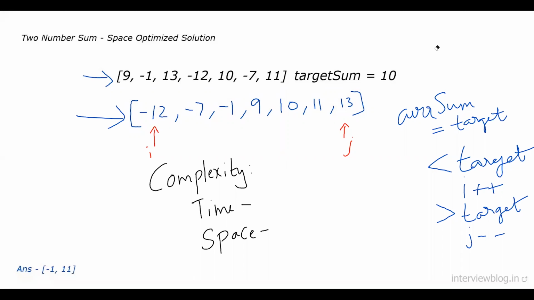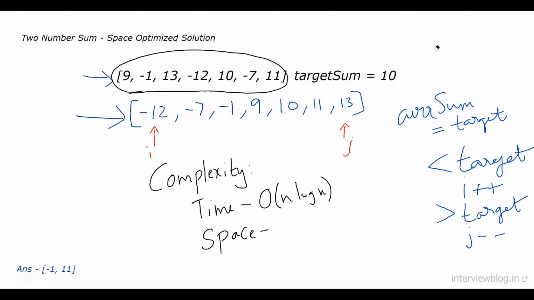The time complexity of our solution tends to be big O of n log n. This is because we are sorting the given input array in our first step. Sorting takes n log n time, and hence our time complexity tends to be big O of n log n. If the interviewer says that the given input array is already sorted, then in that case we are simply using two pointers i and j to visit all the elements of the given input array. Hence, in that case, our time complexity will be big O of n.